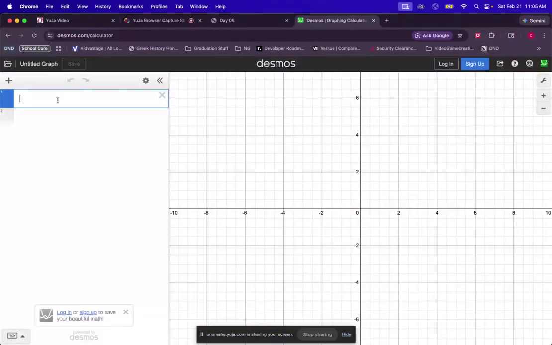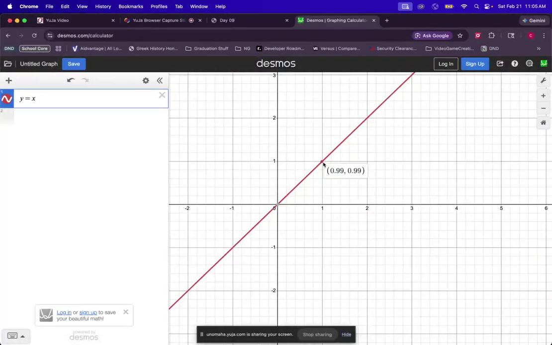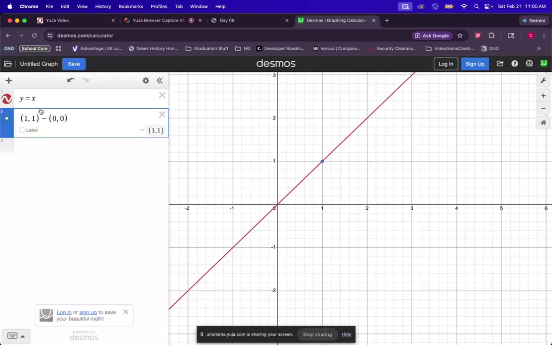Desmos. Say we have y equals x. What we do is normalize the 2 points, so we get a point at 1, 1. We subtract it from 0, 0. Let's actually do 2, 2, just to make it a little bit more obvious.